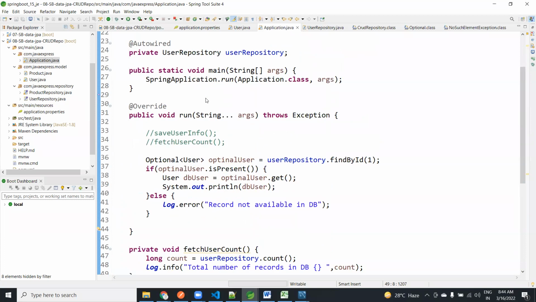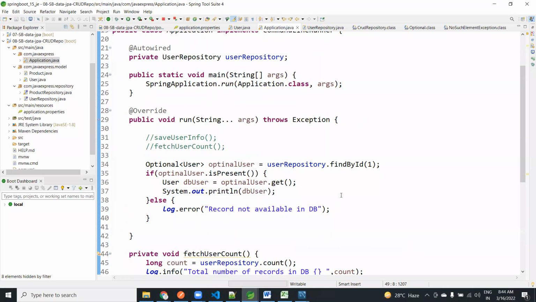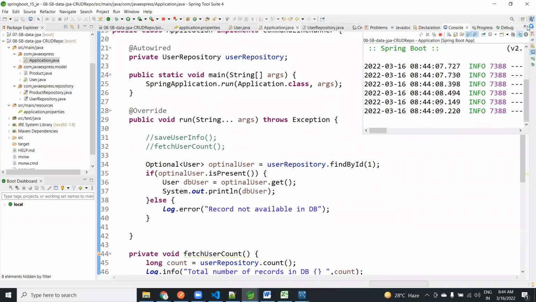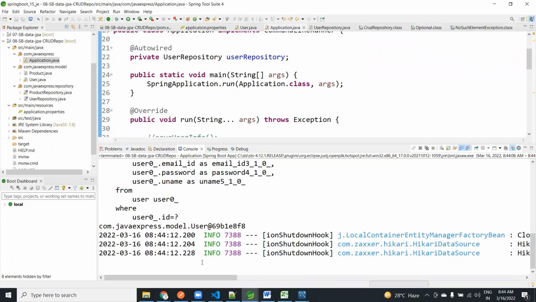Let me run this application one more time. Now you can see com.javaexpress.model.user. This is the one.